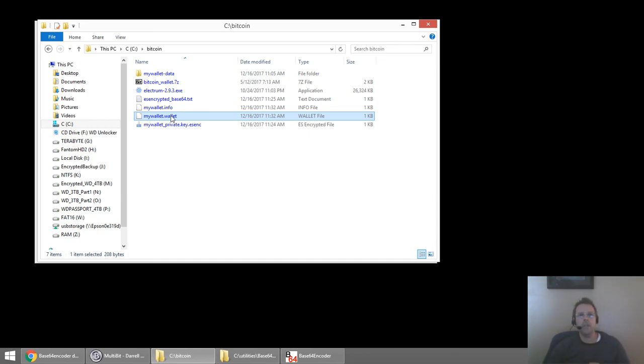But the whole concept that I talked about here, I know there's a lot of steps, but it can apply to any program. So it doesn't matter what your wallet program is. You can encrypt your private key using whatever program you want, base64 encode it, print it out, and delete your files. Someday when you want to spend your Bitcoin, type it all in, and then recreate your files by base64 decoding and decrypting.